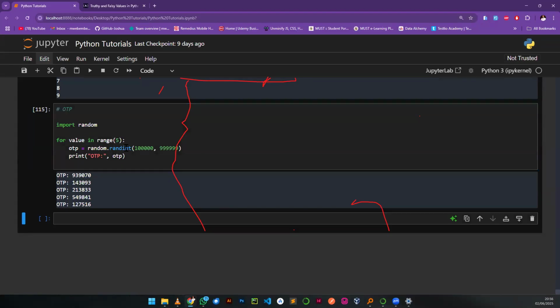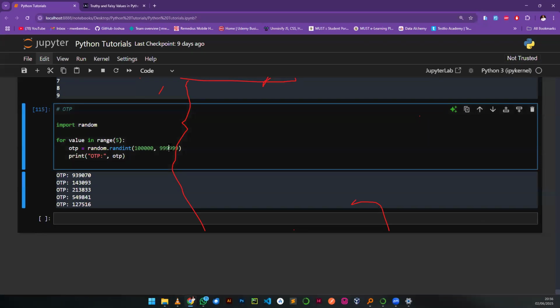So this random.randint basically just generates random integers between this figure and that figure. We're generating 6-digit numbers, as you see here, between 100,000 and 999,999. Then we are trying to print out the OTP.